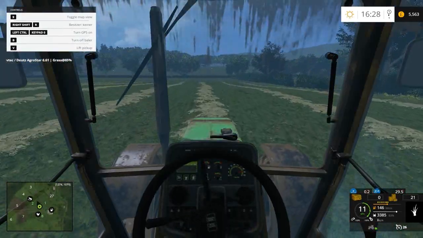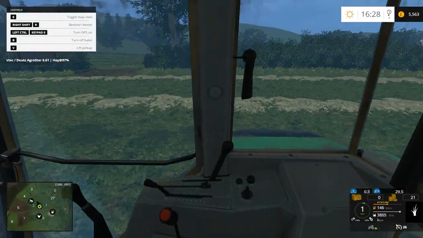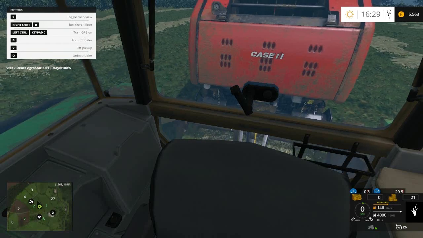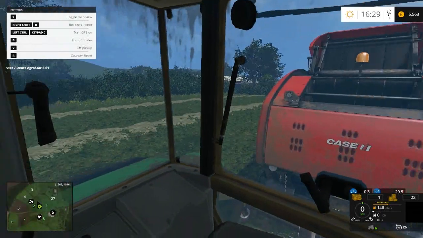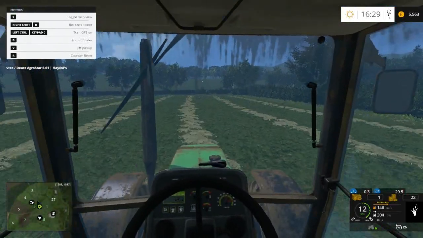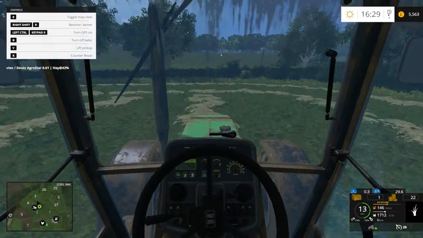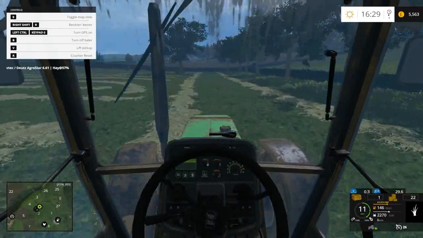Alright, let's head down here. Already we're full. There's that field next to us to do as well, that's going into wrapped bales. So yeah, I think we'll take this field in first, though. I think we'll bail it and then take it in, because we don't want to sit out in case it rains.